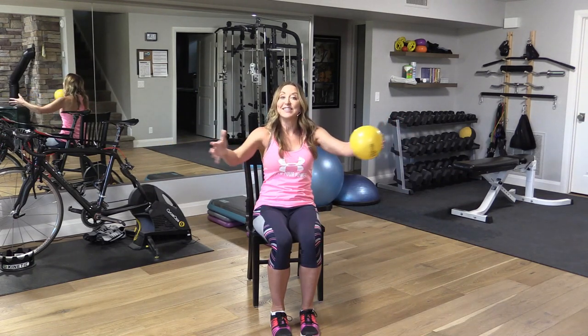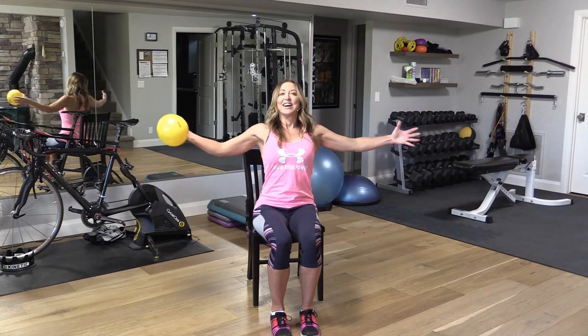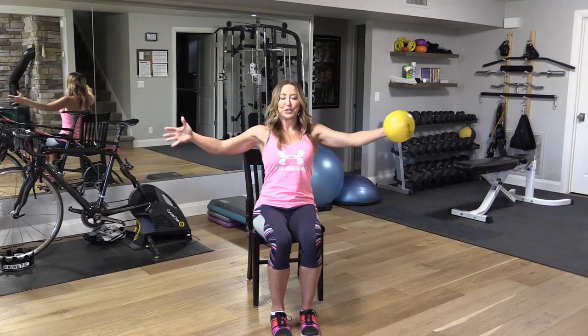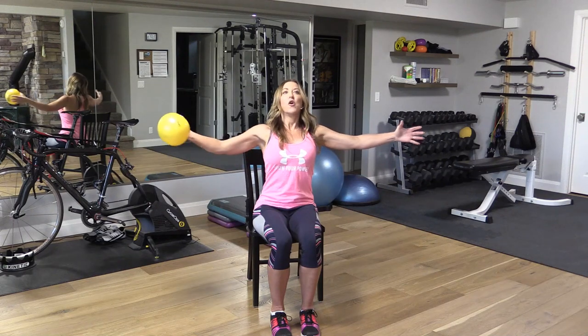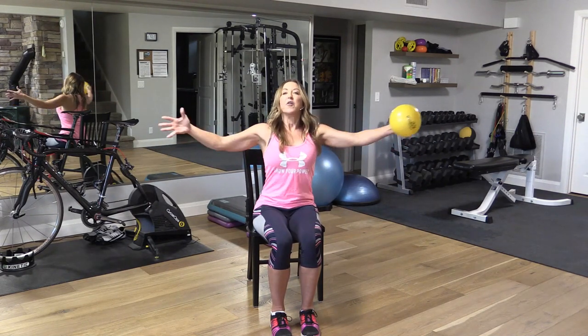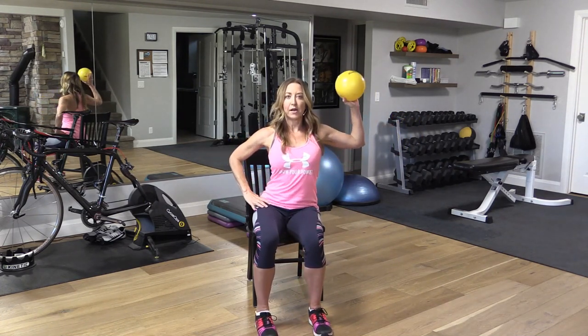Much easier, isn't it, than those coordination patterns? Open, exhale. This is kind of working your posture too. Exhale, open, exhale, open. Last one.